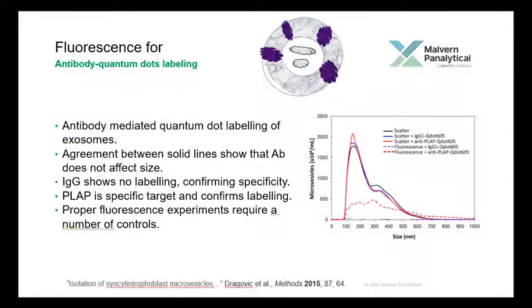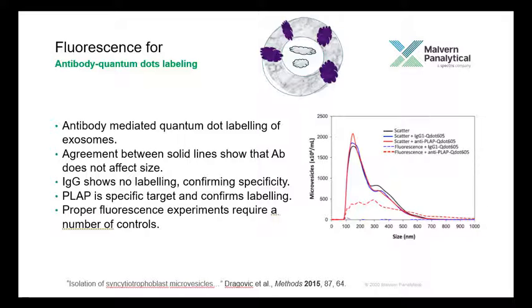Now we discuss the specific labeling with NanoSight. Different target markers, different abundance on the surface, as well as antibody selection, can have a drastic effect on the final labeling efficiency and results.